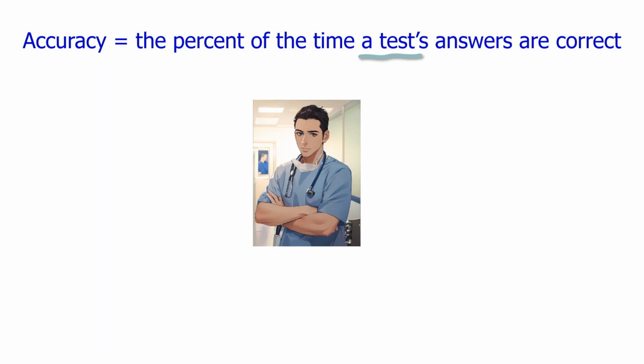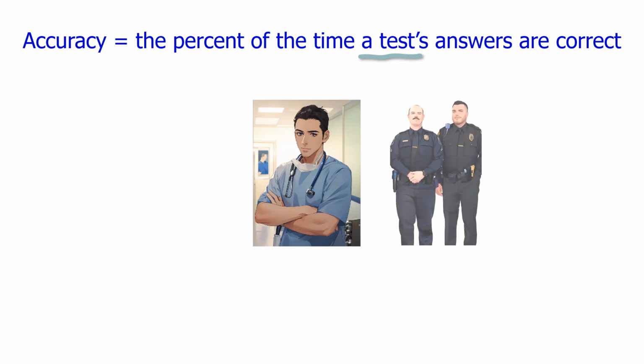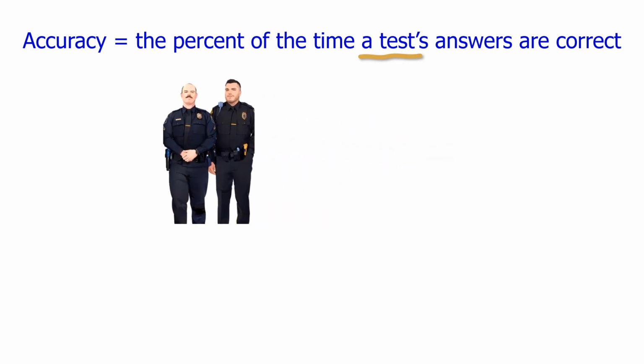The word accuracy could be used to describe the opinions of experts. ER doctors form diagnostic opinions that are either correct or not correct. You could calculate the % of the time these opinions are correct and call that the accuracy of the doctor's opinions. Traffic police do that. They imagine themselves to be trained, experienced scientific experts who consider the totality of a DUI evaluation and form a helpful opinion about the driver's medical condition. And then, because they don't know what they don't know, they calculate what they think is the accuracy of those opinions.